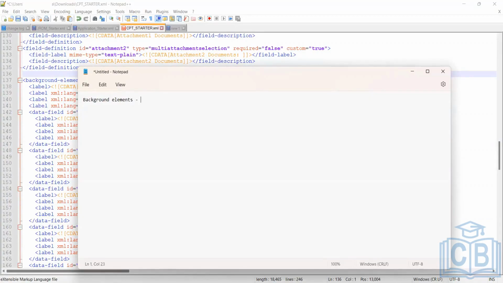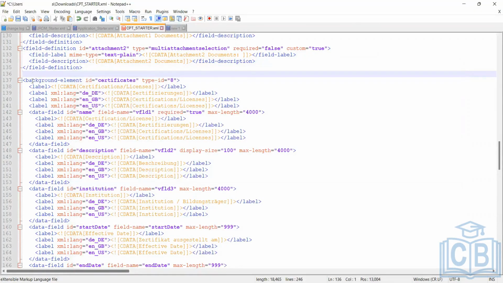Yes, correct, that's the same one. It's no longer personal information but background elements. What I understand for background elements are things like previous employment, education, languages, all those things. You're exactly correct. That's the same one.